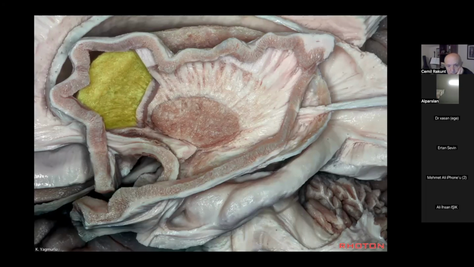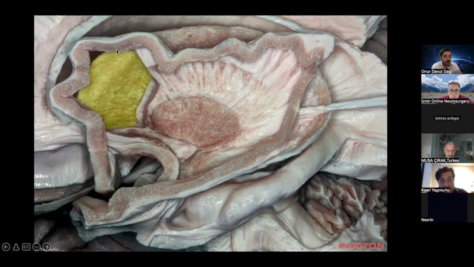So if you look at this, those are the sulci, which also mark the border of the insula, and the head of the caudate nucleus is located inside the insular border. This is the anterior insular point again. If I follow the anterior insular point, I know where the caudate nucleus is. The body of the caudate nucleus is located above the superior limiting sulcus, and the tail here. So this tail also crosses the temporal stem.